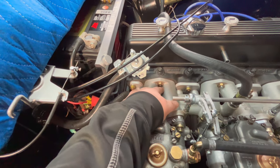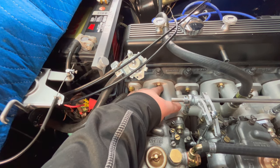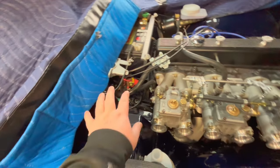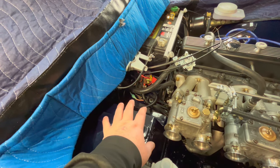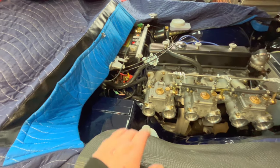So that I'm going to have to probably work on. Maybe I'll have to make a little bit of a pass with a die grinder or something to give me a little bit more clearance on this side. I don't want to make it too thin, though, so we've got to be careful with that. And everything hooked back up here at the firewall or the bulkhead, including the ground strap back on. So that's ready to go.